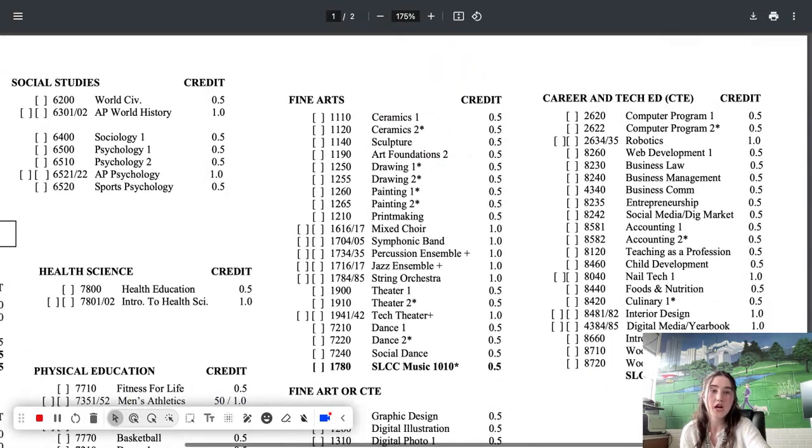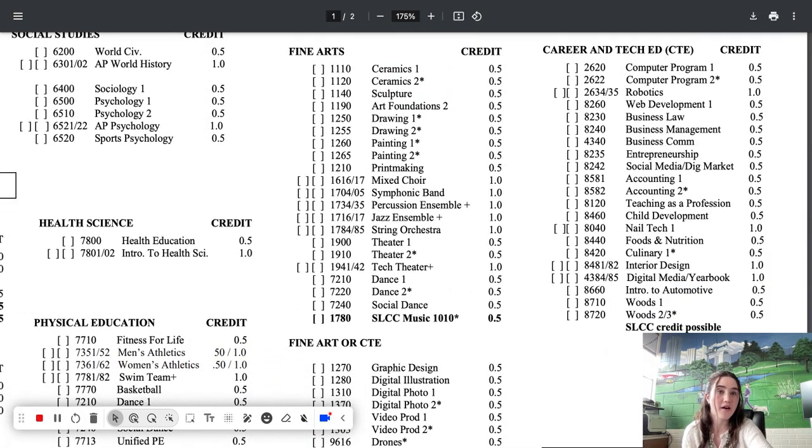All right, up here we've got these fun fine arts and CTE classes. Like we mentioned earlier, probably take one of each of those. It's great because now you have all of these options and you can really see which path you want to explore. You have that freedom to get to choose, right? We have to get the credit, but how you fill that credit is your choice.